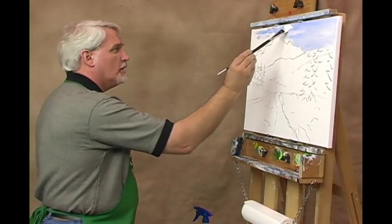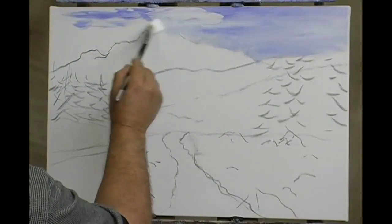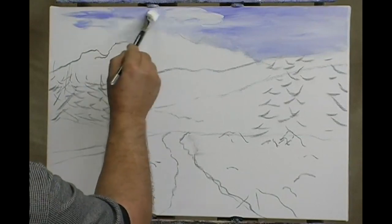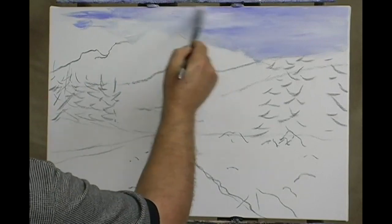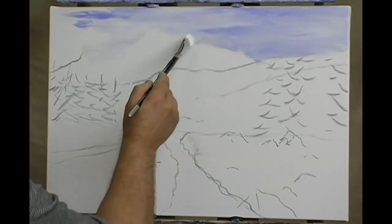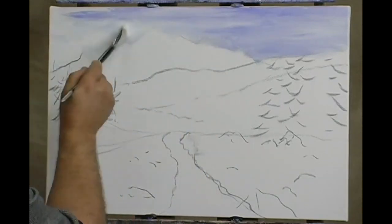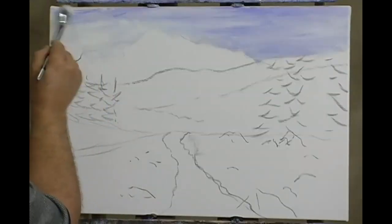I'm just going to get some more white to thin this out. I'm painting over the edge of those mountains because if you paint right down to them, sometimes you get a patchy look as opposed to a look that's overlapping. And you always want to make sure you get that overlapping look. So again, that was just to get a plan of attack. When you go back to put the mountains on, if it's not exact, it's not going to be a big deal.